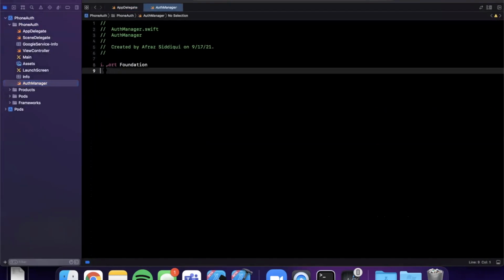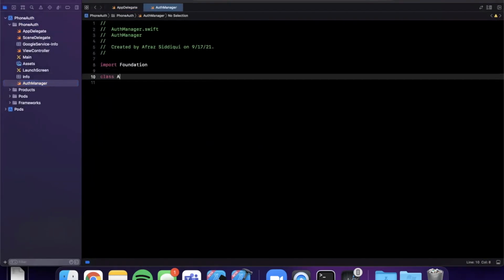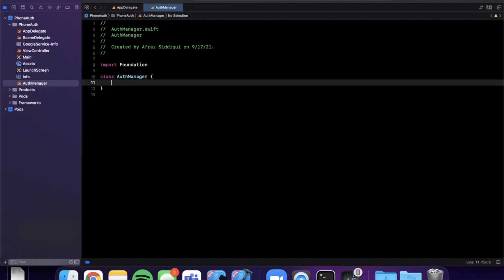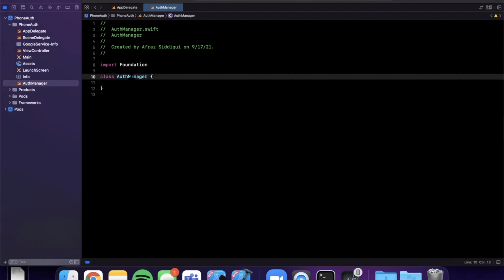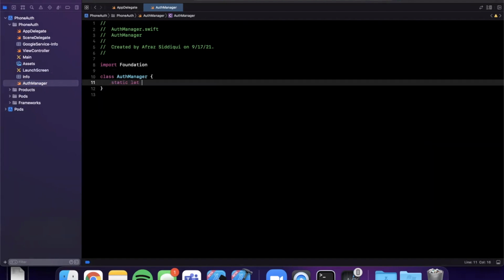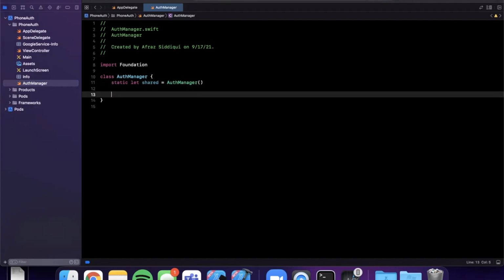Now in this class, we're going to be writing functions to basically handle starting the authentication flow once the user actually inputs their phone number, as well as verifying the SMS code that they enter is correct as well. So we're going to go ahead and create this as a single shared instance, hence the static let shared. And basically, let's define two functions to handle what I just described.